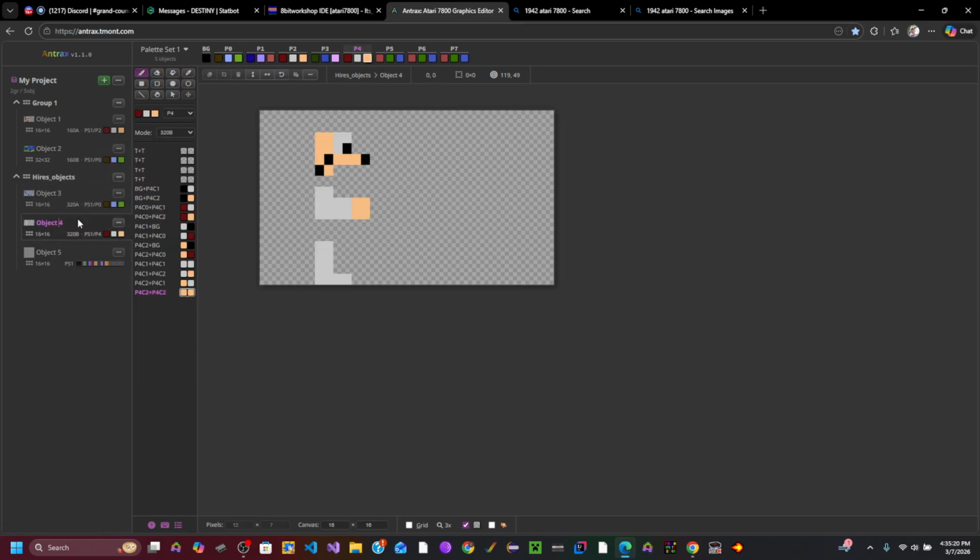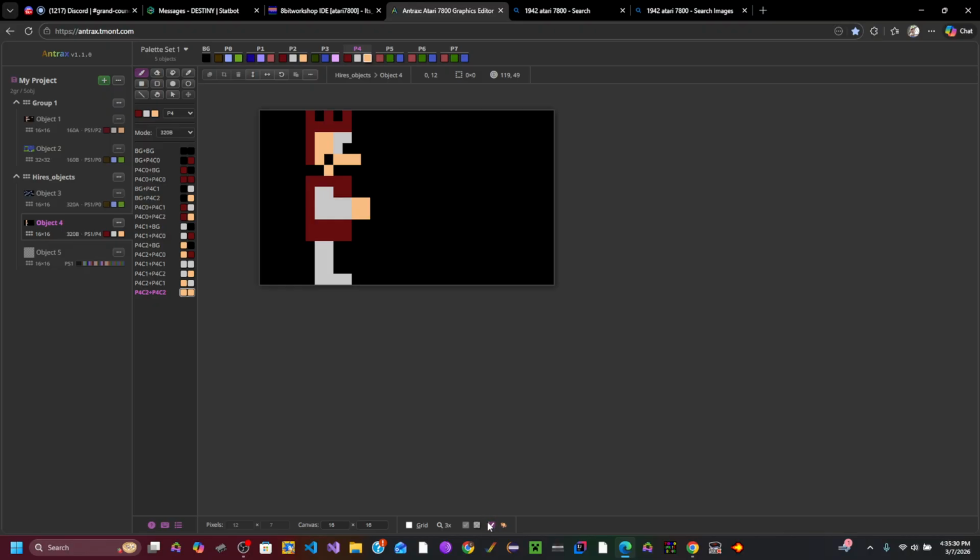Oh, and also one other thing, the moment I turned kangaroo mode off, all of the red that was not touching a different color, which is all of the red in this case, goes away. Completely disappears. This is why I didn't use 320B mode, because using kangaroo mode means that I have no transparency at all. So objects would have these ugly black squares around them.